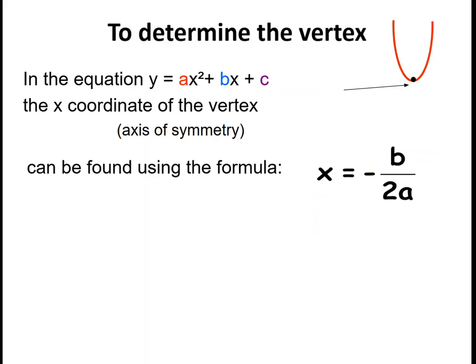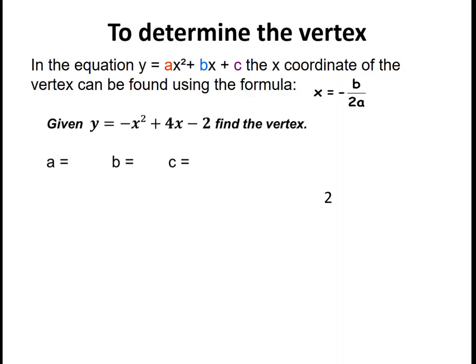Okay, so there is a way that we can algebraically determine the vertex if we don't have the graph or the table. So we can find the vertex by using this formula, x equals -b over 2a, and that's going to give us the x value of our vertex, which is the axis of symmetry. And then we can use that to find the corresponding y. So we have this equation here, and we want to find our vertex. So first, let's identify what a, b, and c are in this equation.